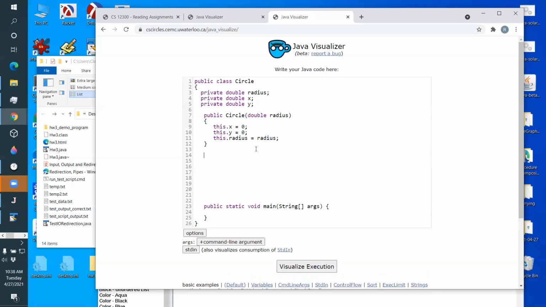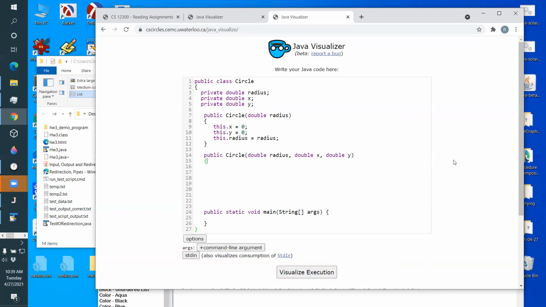On the other hand, I might want another constructor that lets somebody decide what the radius is, what the center is. Okay, so notice I have two constructors for this circle. One that says, just give me the radius, and I'll default the center to be at the origin. And one that says what the radius and the center are.